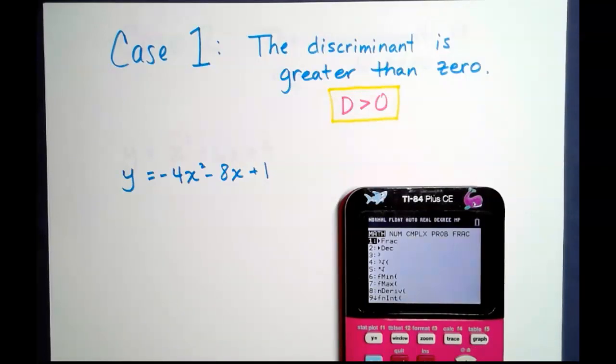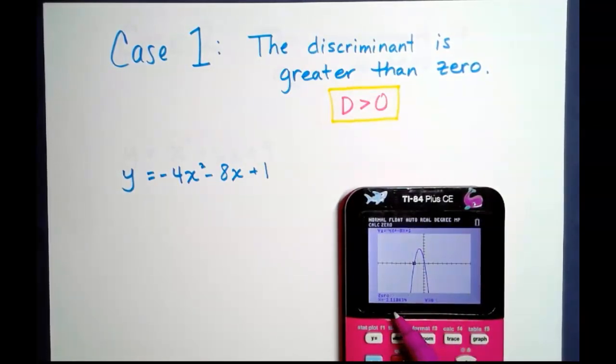They definitely exist. So if I were to try to calculate them, which you can on this handy dandy calculator, I hit the wrong button. Calculate up top. Calculate. I want to calculate a 0. So if I want to calculate a 0, I need to get to the left of one of those points. So there's a left boundary. Then I'll get to the right. There's a right boundary. So I have a 0, an x-intercept at negative 2.118. So there's one of them.